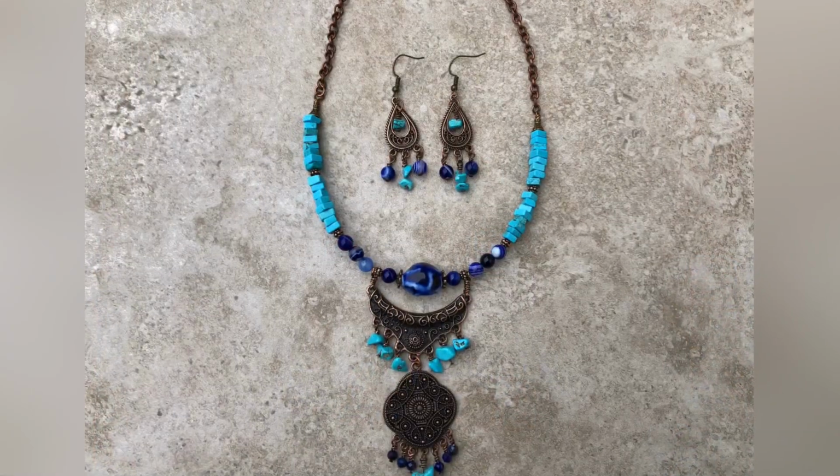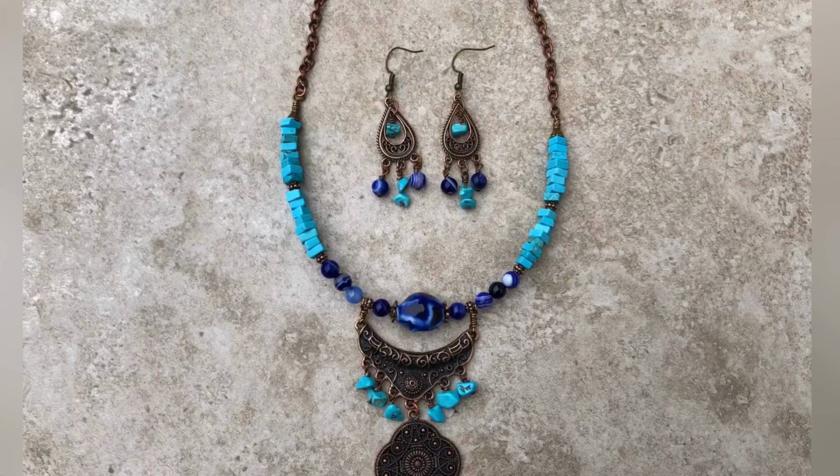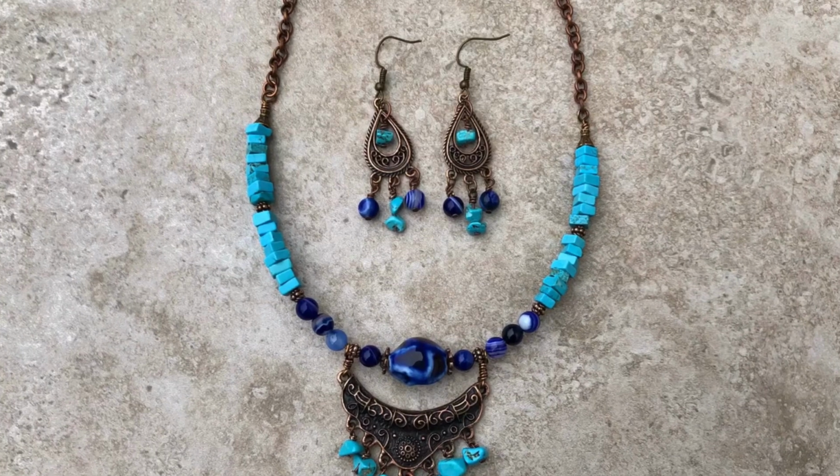And like I said, I did another pair using the chandelier components that are very similar, but I didn't want to show you them because I didn't want this video to be too long. So those are the earrings and the necklace.